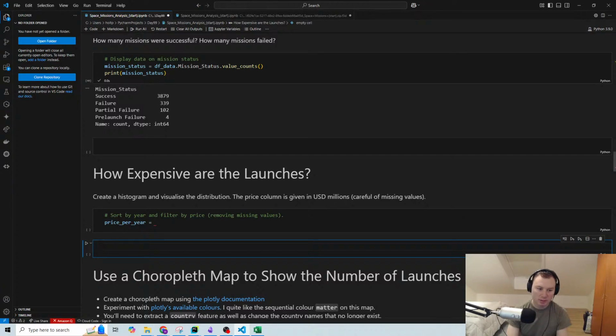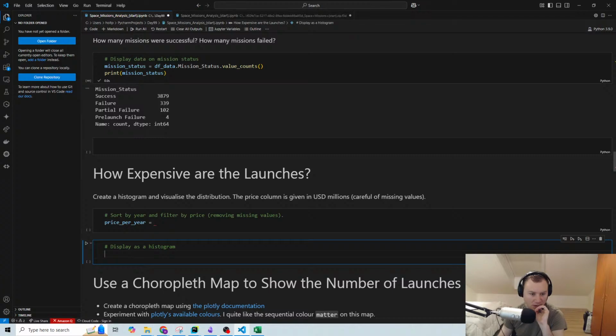That's price per year, but we also want to display it as a histogram. Let's say average of every 5 years or something, in US dollar millions.